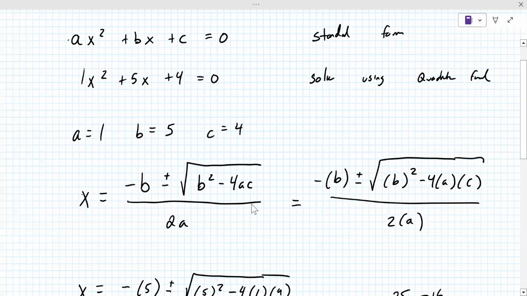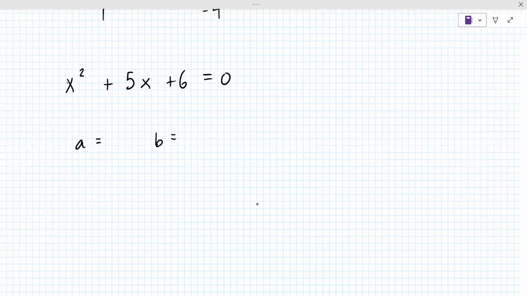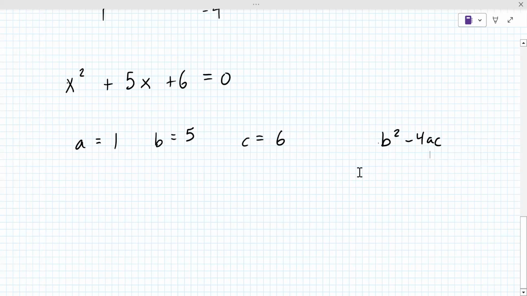Okay, so I'm going to have you help me with the next problem here, and I'm going to have you step through it with me. Okay, let's look at this one here. Again, can you tell me the values of a, b, and c? a is 1, b is 5, and c is 6. Yes. Now the quadratic formula has this part under the square root, b squared minus 4ac. Do you remember me writing that earlier? Oh yeah. This is where most of the problems occur. So would you attempt calculating b squared minus 4ac with those given numbers?